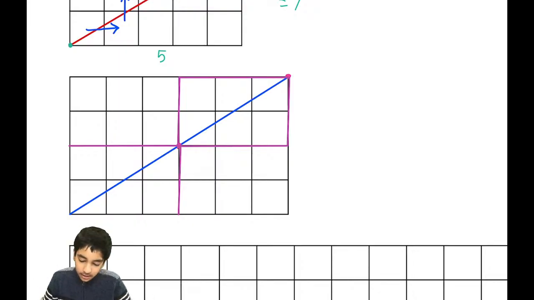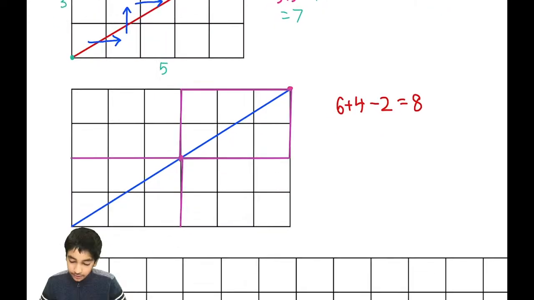So essentially for this case, we can see that we're going to do 6 plus 4, except we have to subtract 2 because there are 2 points in which we're going to the right and up simultaneously. Okay? And this is a total of 8, right? So we have 8 total squares we're going to pass through in the second grid.